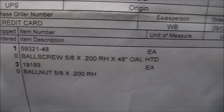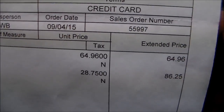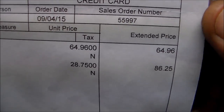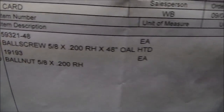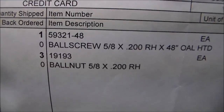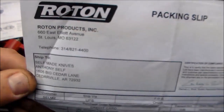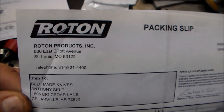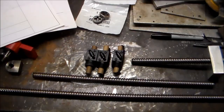You can see there the part numbers for what I got. The stuff is kind of expensive, but one four-foot ball screw will do the whole job, and you need three ball nuts. There may be better sources — I don't know, this is where I went and it ended up okay. They did refund the difference, but it was kind of a pain.